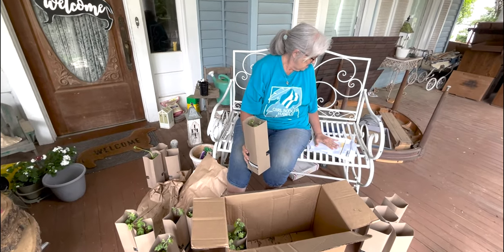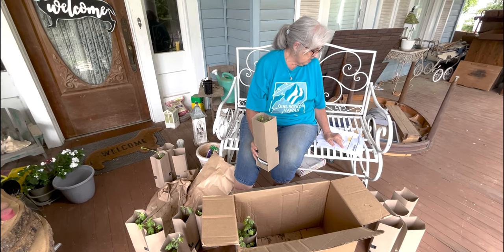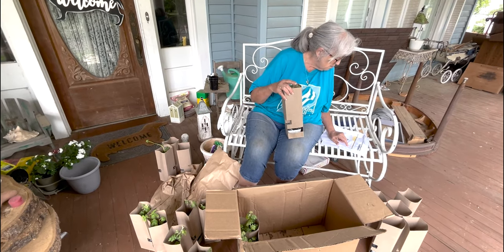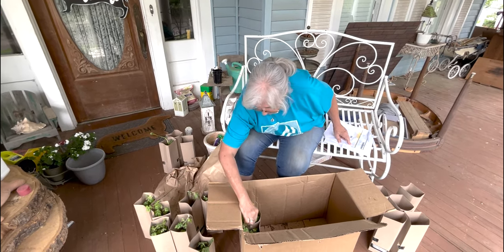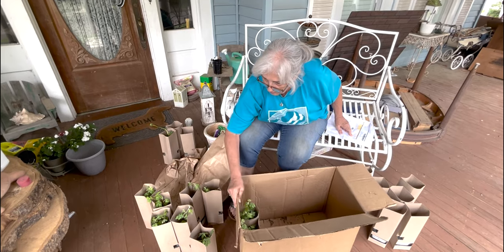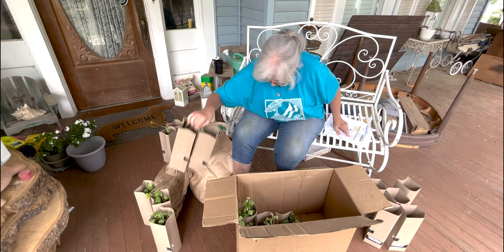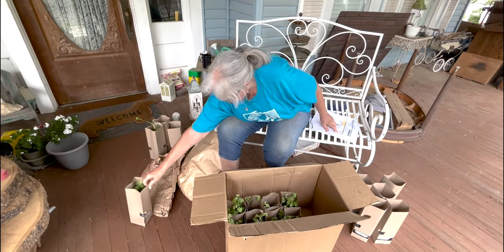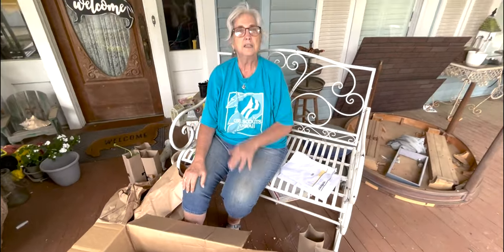Do you remember how much you paid for the other ones? I paid $6 each for the coneflowers. The chrysanthemums, I paid $2 each, so I got this many. There are 1, 2, 3, 4, 5, 6, 7, 8, 9. They were $2 each. She buys in sets of threes usually, always. So that makes sense. And so three, three, three. Six of the black-eyed Susans for $5 each.